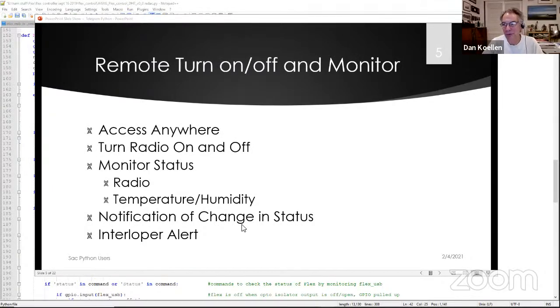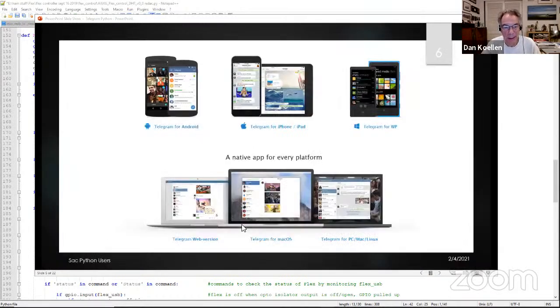So I looked around for different ways of doing this. And this is something I did a couple of years ago and actually presented here an early version of what I was doing. And I decided to use Telegram. The reason I used it is because there's an app and a platform for almost every operating system out there. So whether you're using your phone or a desktop or a tablet, there's a way to use Telegram.